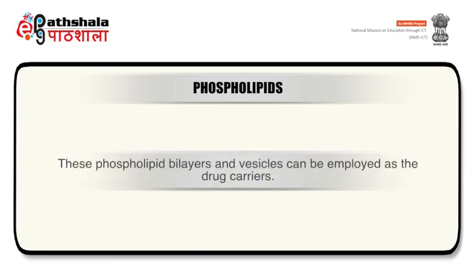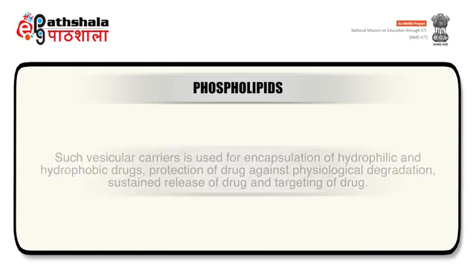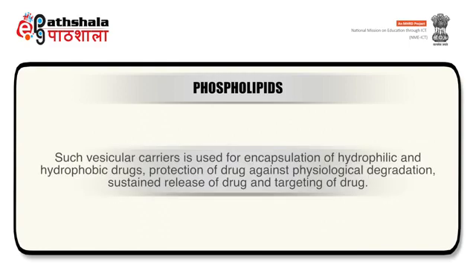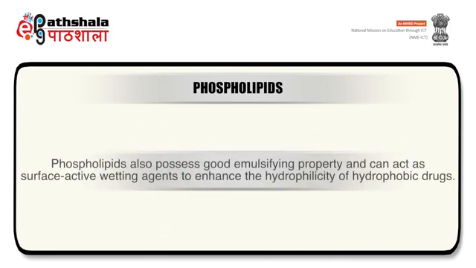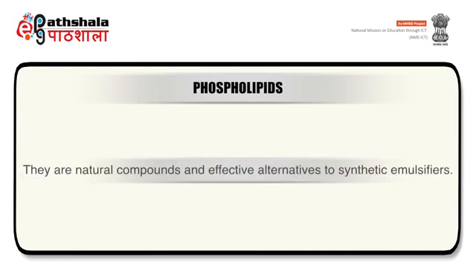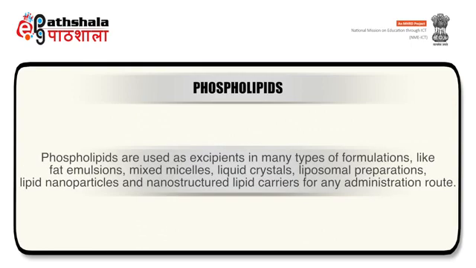These phospholipid bilayers and vesicles can be employed as drug carriers. Such vesicular carriers are used for encapsulation of hydrophilic and hydrophobic drugs, protection of drug against physiological degradation, sustained release of drug and targeting of drug. Phospholipids also possess good emulsifying property and can act as surface active wetting agents to enhance the hydrophilicity of hydrophobic drugs. These are natural compounds and effective alternatives to synthetic emulsifiers. Phospholipids are used as excipients in many types of formulations like fat emulsions, mixed micelles, liquid crystals, liposomal preparations, lipid nanoparticles and nanostructured lipid carriers for any administration route.